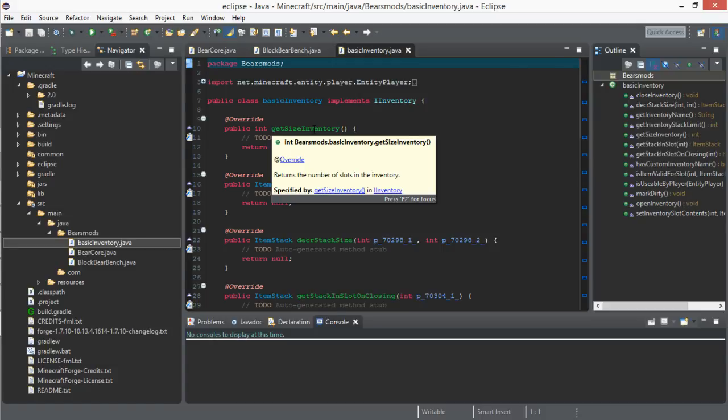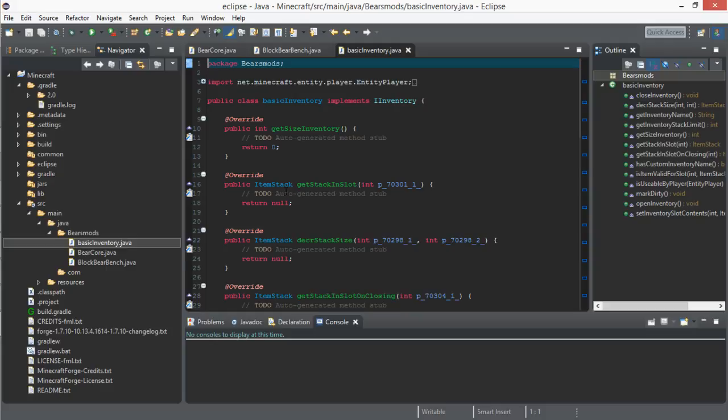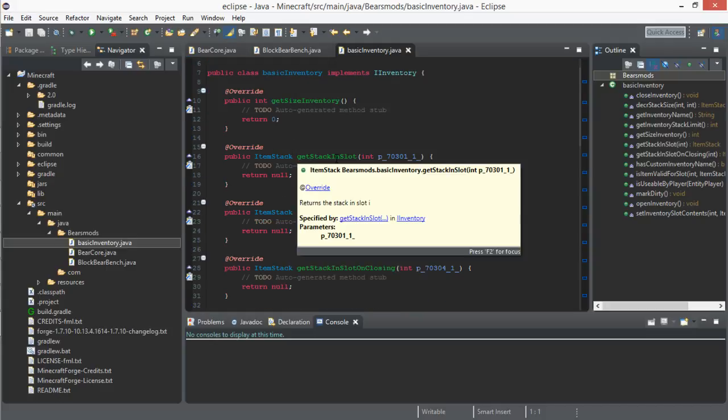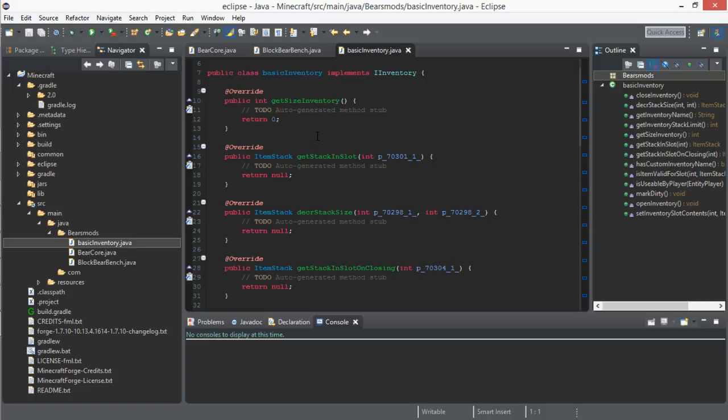Okay, get size inventory would be how big the inventory is. Yep. Okay. And then we have item stack, get stack in slot. That would be the maximum amount that's in that stack. Or no, allowed in that stack.